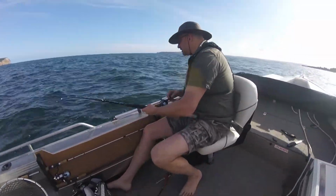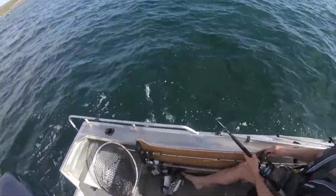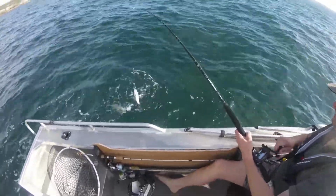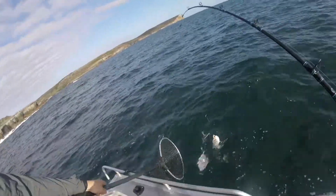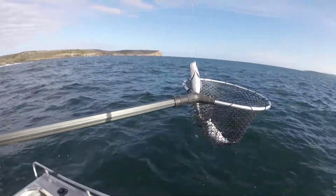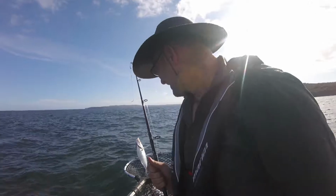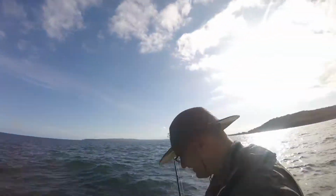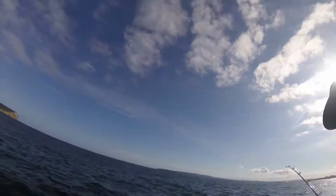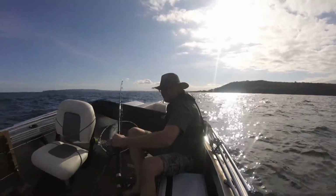Oh no. There's 2 fish. No wonder I felt like I got a bit of pull. Check this out. Hey! Oh! And no wonder. Hey, those are keepers. It's 2 at 1. Take the net. Oh, okay. Take the net. Fucking hell. So I caught 2 fish at once. Fucking hell, I'm jealous.